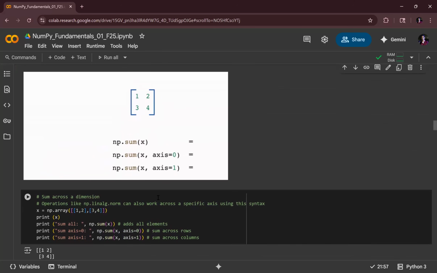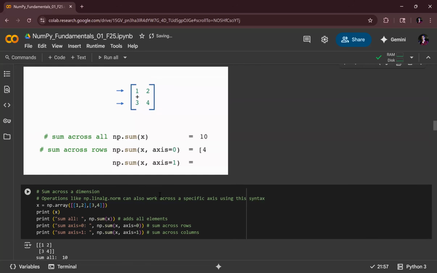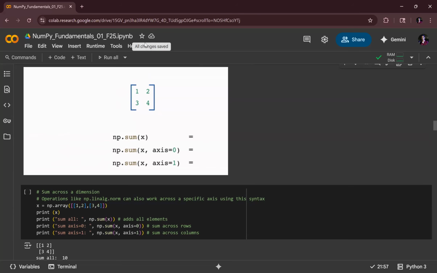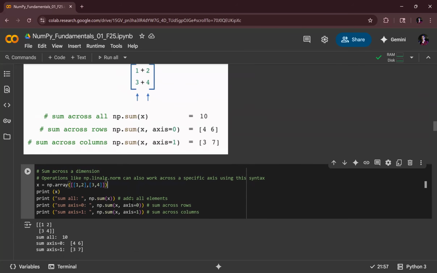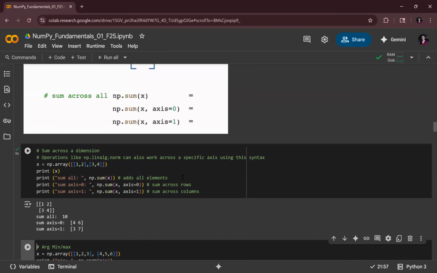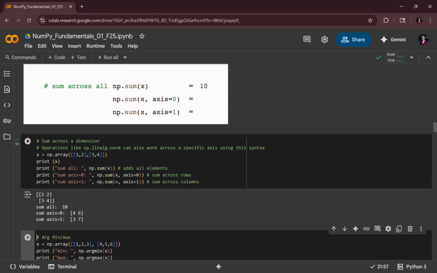Axes operations are useful in NumPy as it allows us to get information about a certain row or a certain column. In NumPy, axis 0 refers to a column major order. So you'll sum across all of your rows as NumPy follows ij indexing, where i is your axis 0, j is your axis 1. This quick example will help us get clear with the different sort of axes that NumPy has.